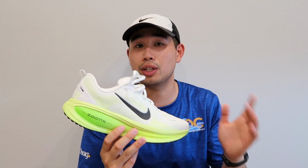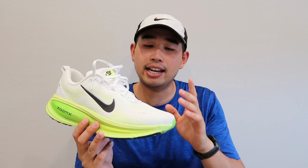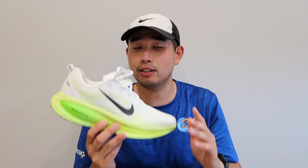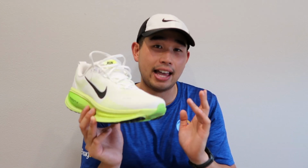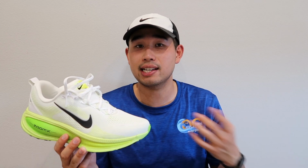I didn't have any problems with the fit. The heel lockdown was absolutely perfect. I almost didn't need to do the runner's loop, but I just did it anyways because it's kind of like a habit by now. And then as for the forefoot and the midfoot fit, I thought that it ran true to size. If you typically wear Nikes, whatever size you wear in those Nikes, get that in this shoe. I think that Nike running, as well as just Nike shoes in general, have pretty consistent sizing in my experience.